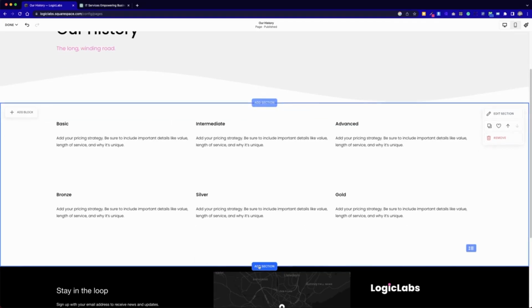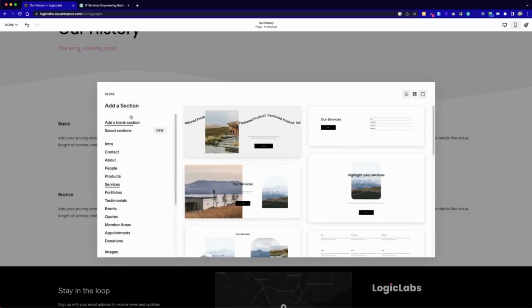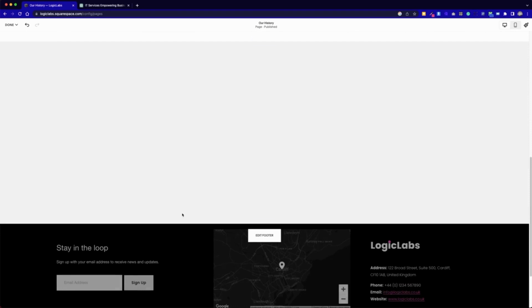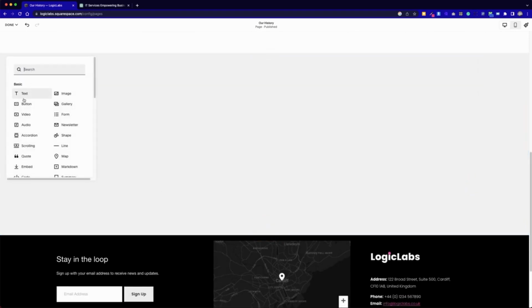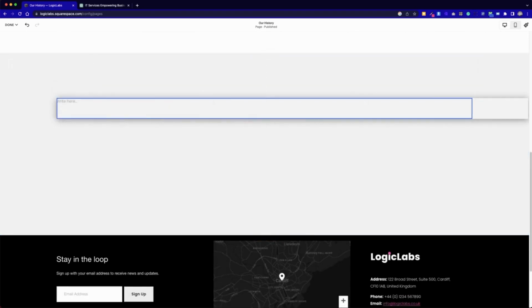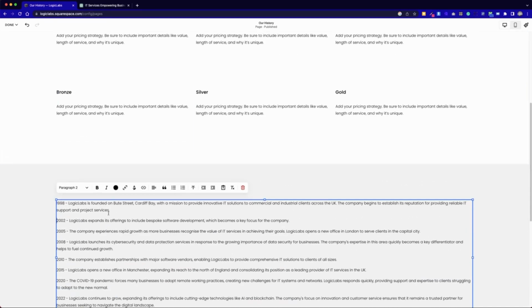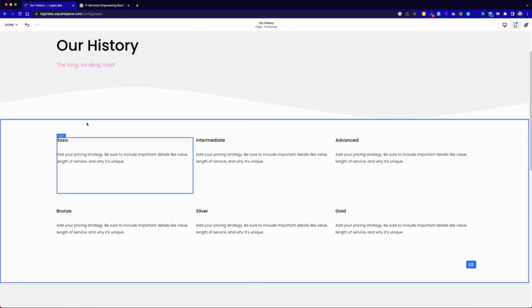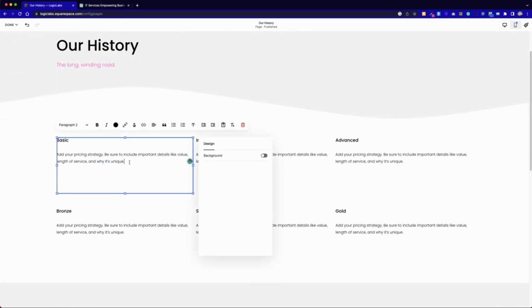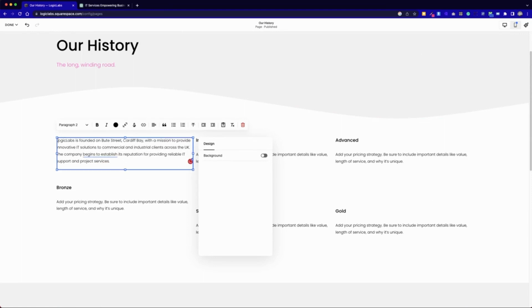What I will do is I'm going to add a new section below. It's blank. Add a text block. Fill it to full width. And paste those in. I'm now going to cut the text areas that I want from that section and now paste them in above. Finally, I'm going to create a bit of space for myself.